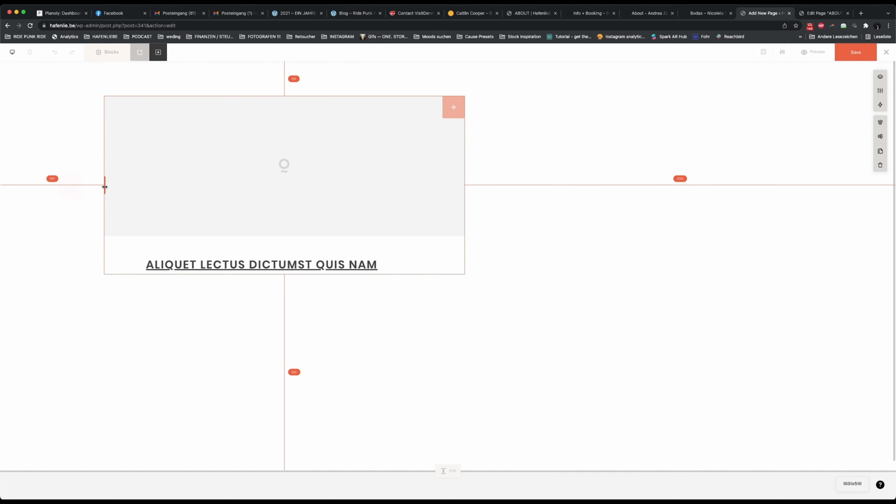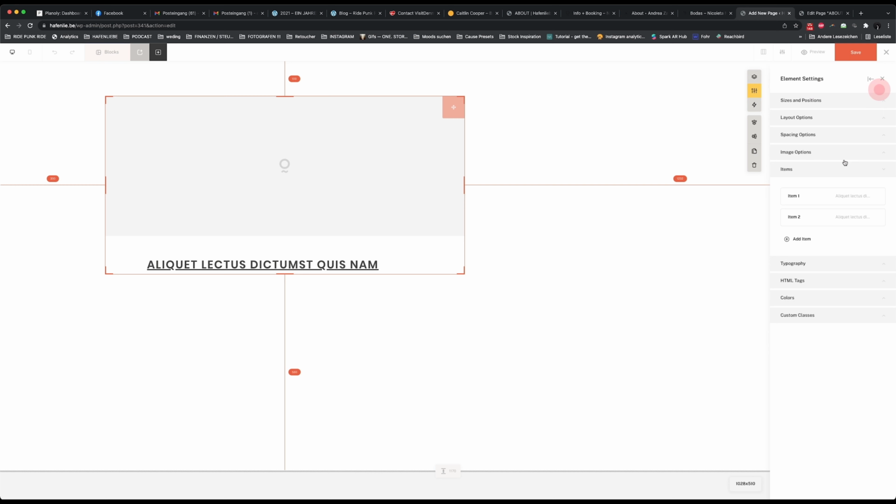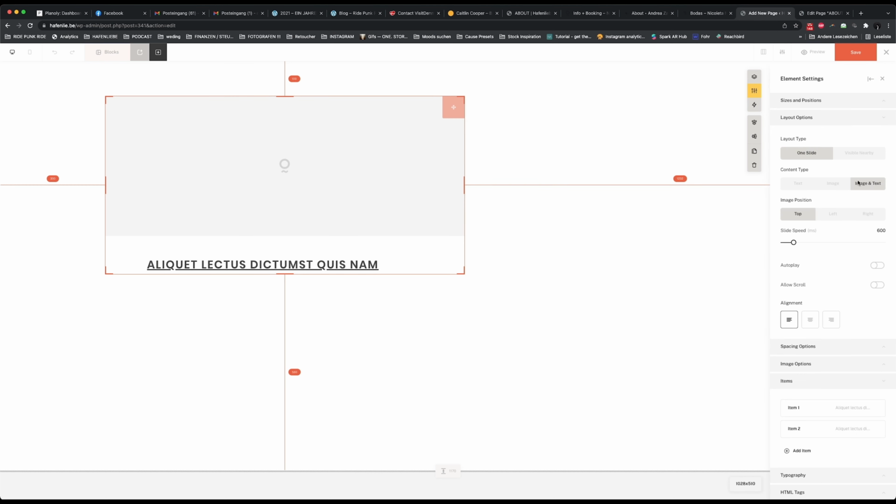Maybe we go for 250, maybe we even go for 300 over here. Okay, let's go for layout options. I want image and text. And I want things like that, just to begin with.